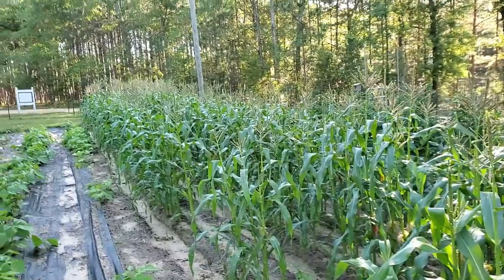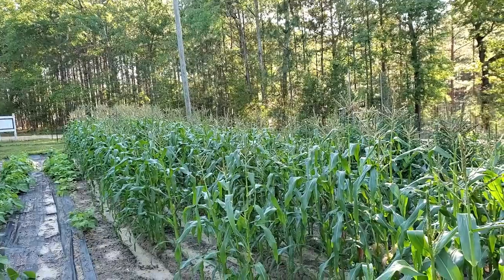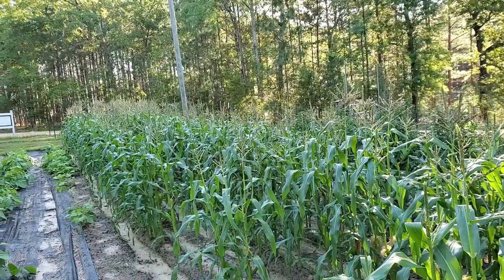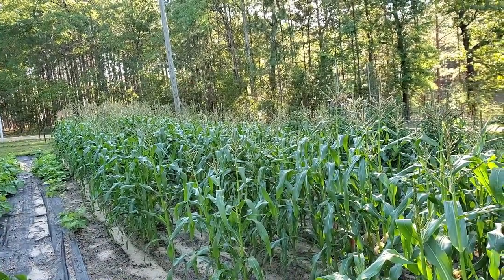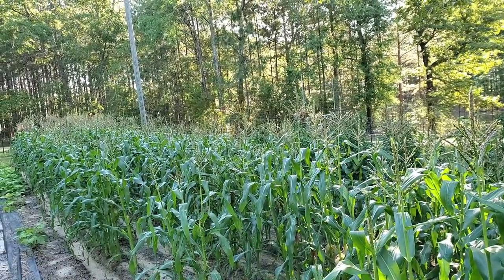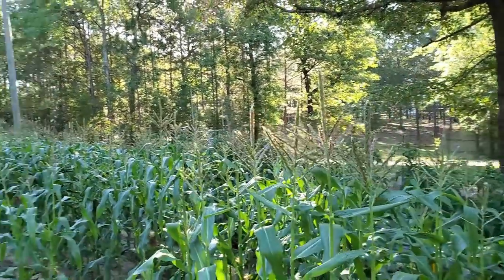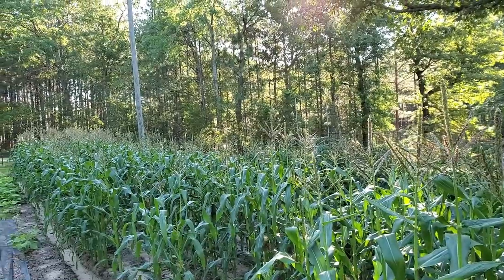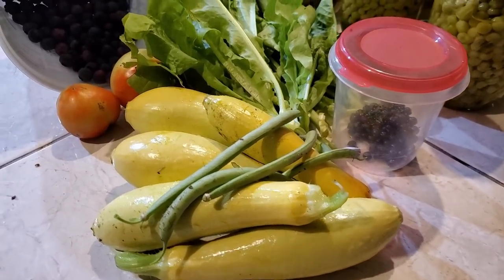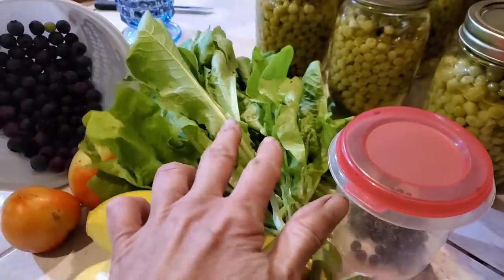The corn that was only three foot tall in Toslin is now getting around five to six foot tall. Some of it's still short, but it's got ears of corn on it. This is the peaches and cream from Hoss Tools. We've already had to take worms out of the tops of some of them. We're keeping a check every day. Yesterday I found three. Today I don't think I've seen any signs. So maybe we got the worms under control at the very beginning. So far today: a few green beans out of the garden, a few squash, a couple of tomatoes, a few blueberries, a few huckleberries, and my lettuce.